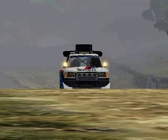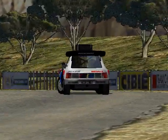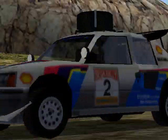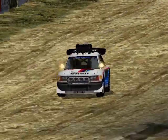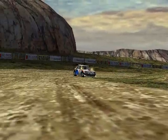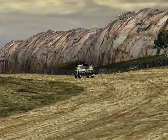Peugeot 205 Turbo 16. The Peugeot 205 Turbo 16 made its debut at Tour de Corse in 1984. Although 1984 was only its warming-up period for the WRC, the Peugeot 205 got 3 consecutive wins in the Thousand Lakes Rally and the RAC Rally. In 1985, Timo Salonen drove the 205 with his stable yet speedy driving technique that enabled him to rack up 7 wins during the season and got him an easy manufacturer's title.